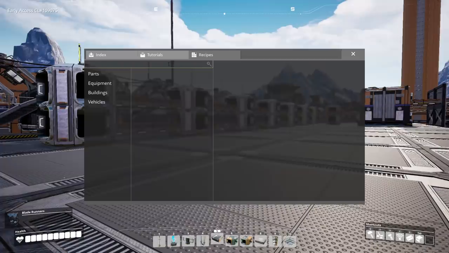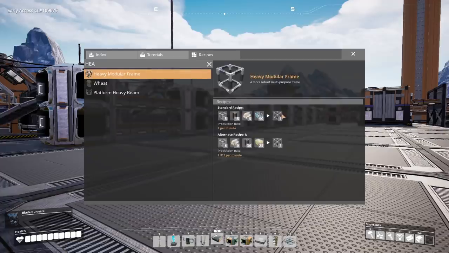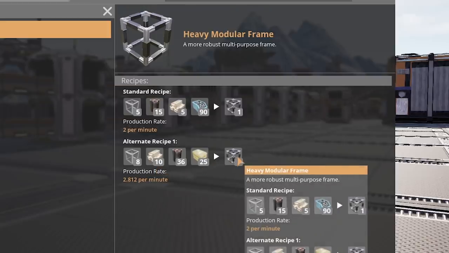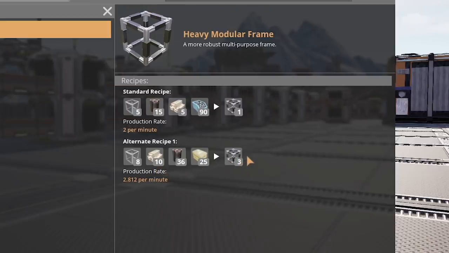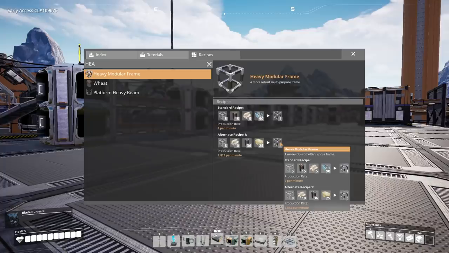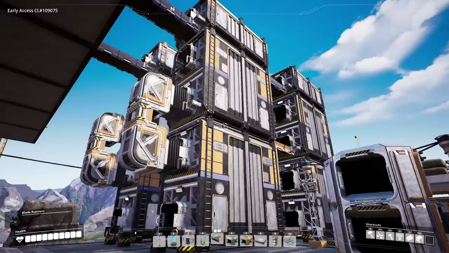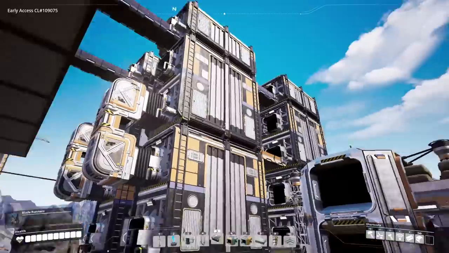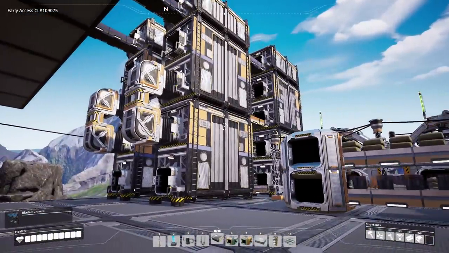Because the encased industrial beams are used in the heavy modular frames, which are the big goal. And oh my goodness, I was about to say, I wish we kind of had more of these, but 120 divided by 10 equals 12, meaning we can make 12 heavy modular frame manufacturers. And 12 times 3 is 36 heavy modular frames per minute. And that's if we're running things the old way. But once we actually get to the heavy modular frame part of our factory, these bins are all gonna be filled up and directly inject 480 industrial beams into the system a minute.